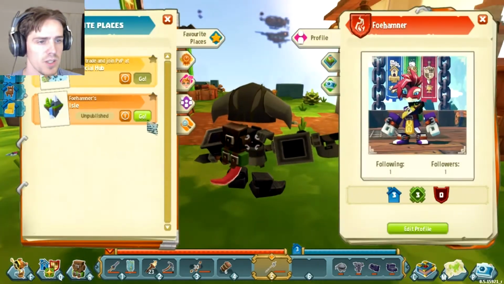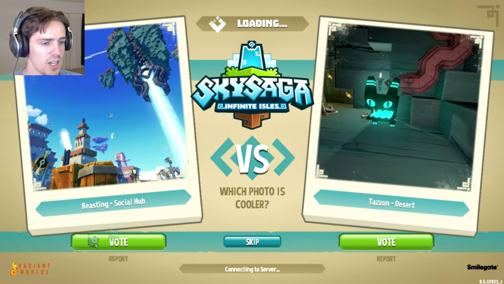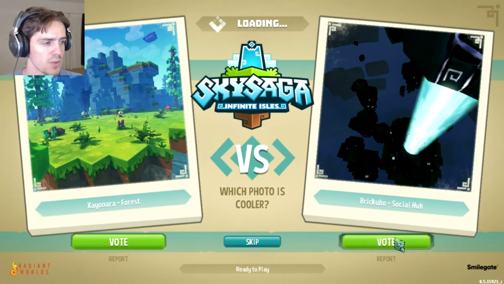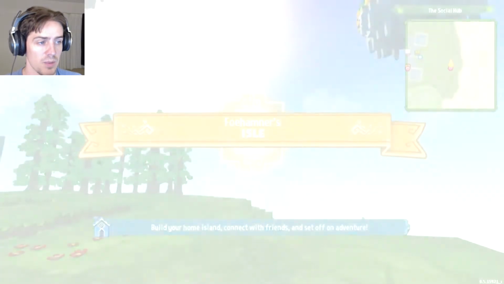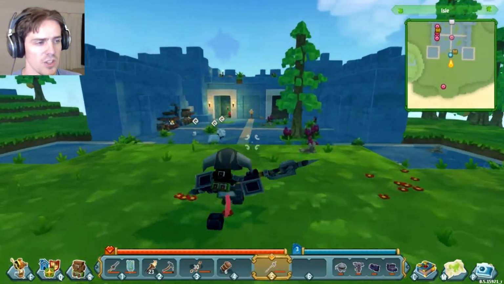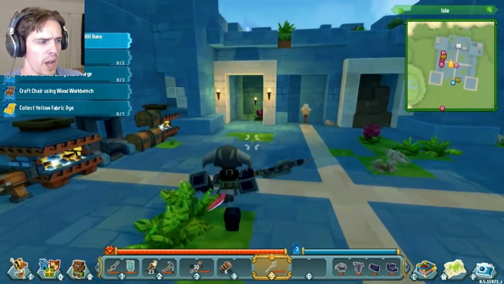So let's go back to my isle and check out the polearm by engaging in vicious combat. I like this one. Show me more. I like this one. I can take pictures. I don't know if, let's say I submit a picture, I don't know if having it get voted for rewards me in any way, but that would be kind of cool.